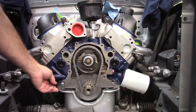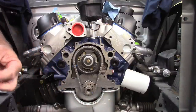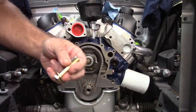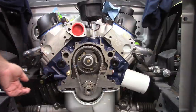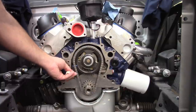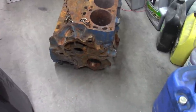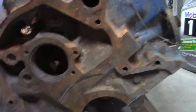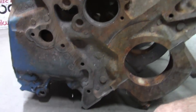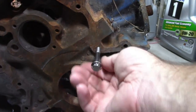They'll go in, but you don't even have to turn them. The bolts that came out of there were these 3/8 coarse thread. So I can thread this in, but the bolts that were provided will not work. Let me show you something else. Remember that Windsor block that I've been using? Hopefully I can get enough light on this for you to see. These are the same holes that would be mounting that housing. So if I use the 5/16, it fits fine.